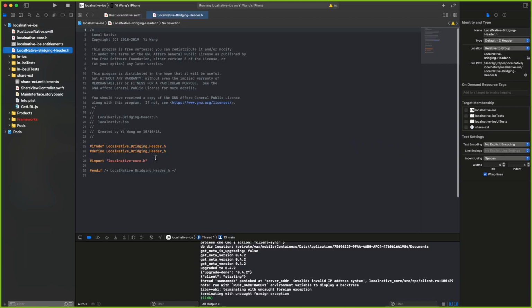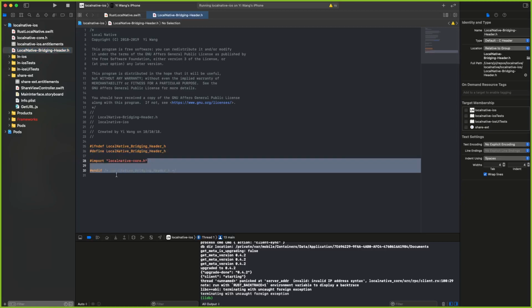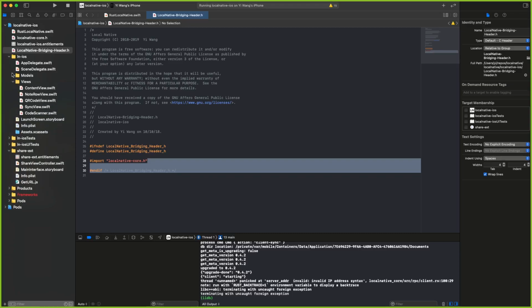There are some other things, right? We define a header, we define something to actually allow Xcode, allow the Apple iOS device to actually call the Rust function. But similarly, they kind of leverage the C interface to get this cross language, cross device, cross platform calls. The actual UI for the iOS app is also very similar.